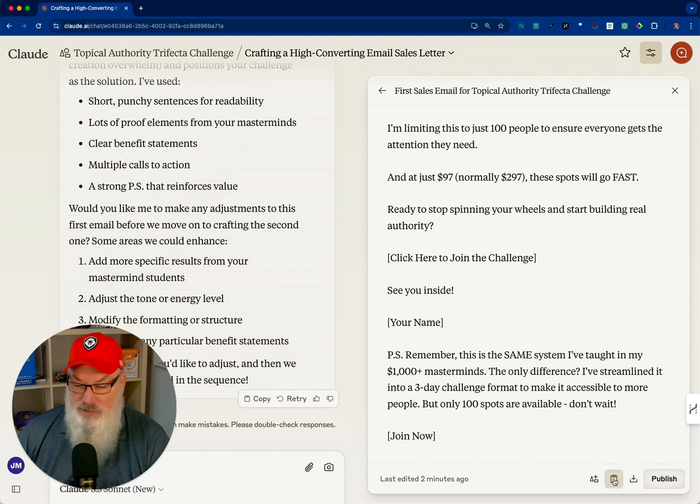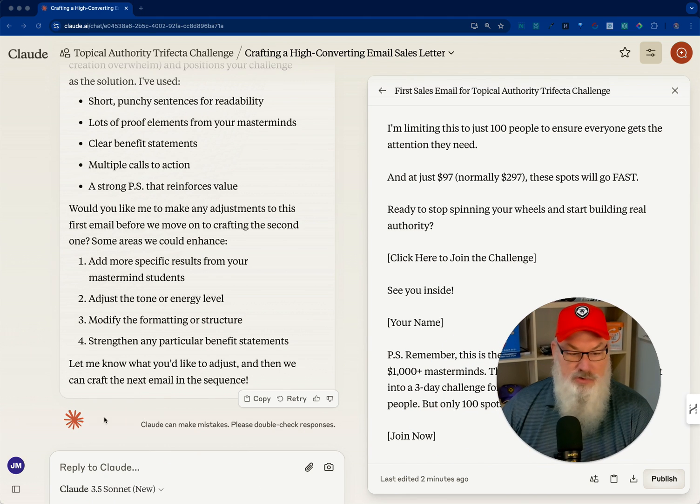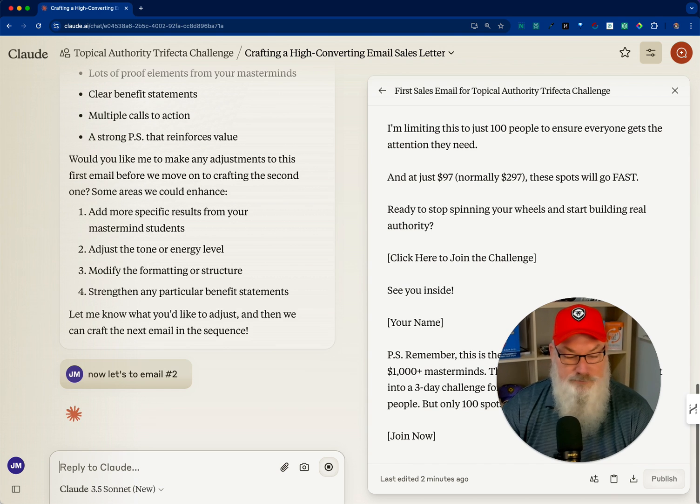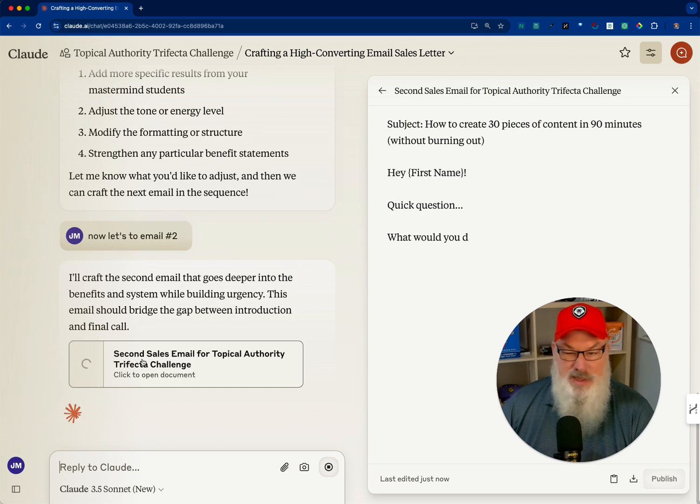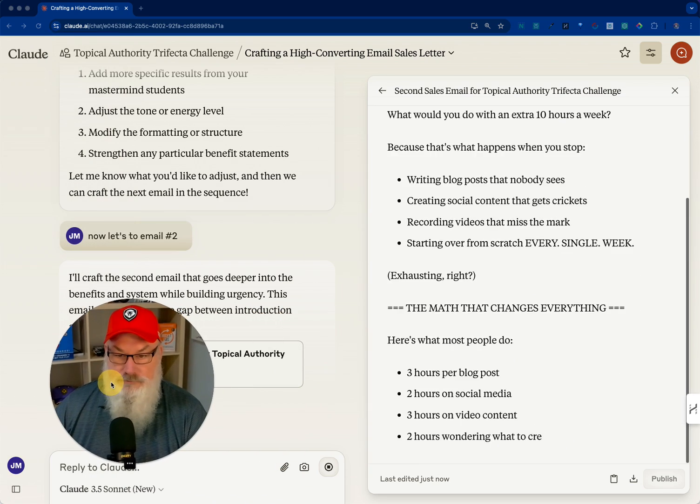That's going to work. And we're literally going to now put this into my email marketing system. We're going to schedule it and get it to go out. But I want to show you how simple it can be to do that. Now, we're not done yet, because while that's email one, I want to go on and talk about the next 2 emails. So now let's do email number 2. Remember, I told you that I wanted to do 3 emails. I wanted to send reminders as we go through. So it's going to go ahead with the second one. Let's see what we get here.